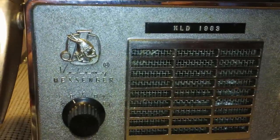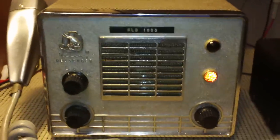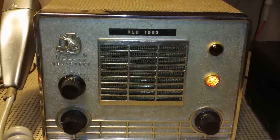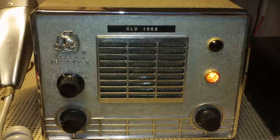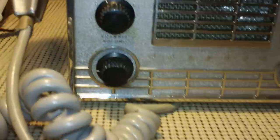Earlier in the process of bringing her back to life, I did have some receive on C and D and now I noticed it's gone. So I need to get some Deoxit — I don't have any right now. I've got a feeling that's the problem, probably more so than the crystal. But even if it's crystals, I've got extras. I left it as is for the time being because I've got three channels working — transmit and receive both, like it should.